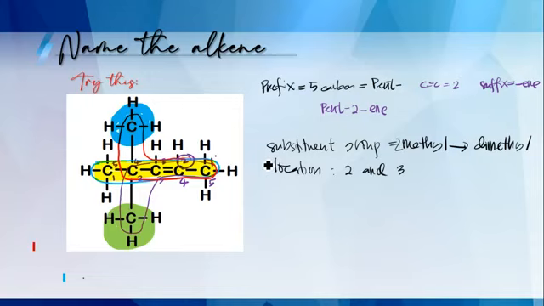So the name basically, we are combining the substituent group and also the carbon chain. The location first for the substituent groups: 2 and 3. What is the substituent group? It's dimethyl because there are 2 methyl. And what is your carbon chain? It's pentene. So basically the name of this compound is 2,3-dimethylpent-2-ene. It's not that difficult, is it? So you need to practice more.